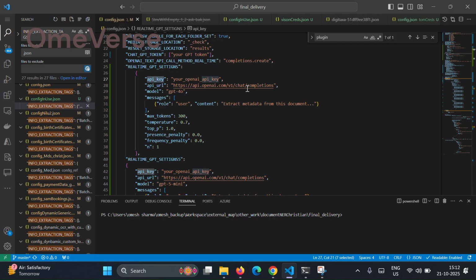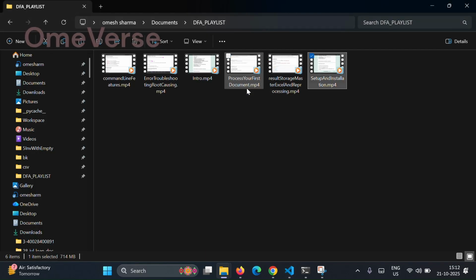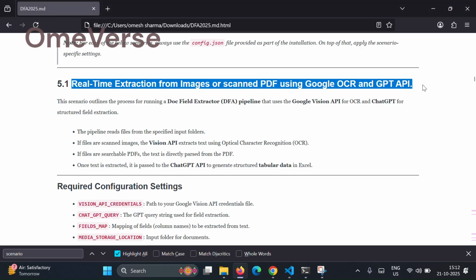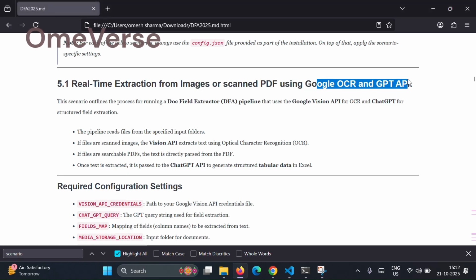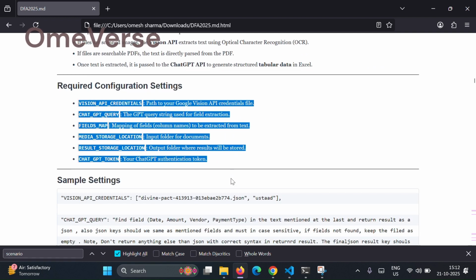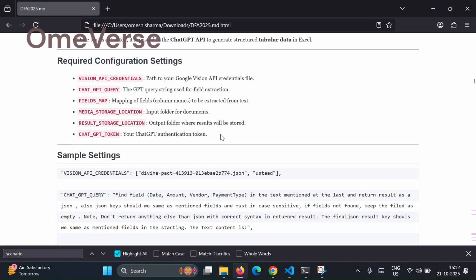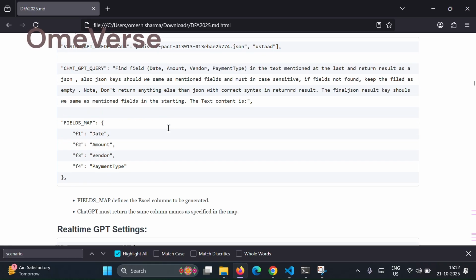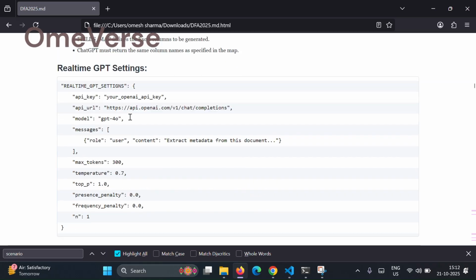The flow is the same. Once you have configured the configuration, how to execute it after setup and installation, how to follow the configuration for different scenarios, and how to start the application from the terminal is already covered. So the first scenario is what we have delivered in your installer. This is where we are using Google OCR and the GPT API. That's it. And we have clearly mentioned which fields to change in config.json. For each field we have some requirements given in the prerequisites that you can follow, and there are videos for that too. So this is your first scenario that is covered.